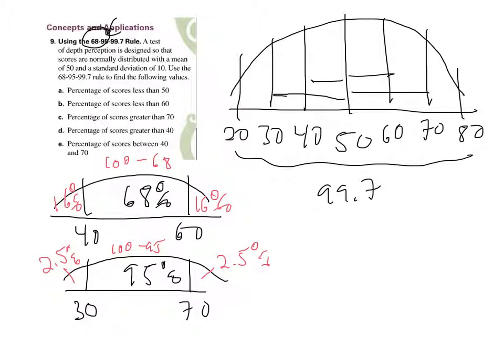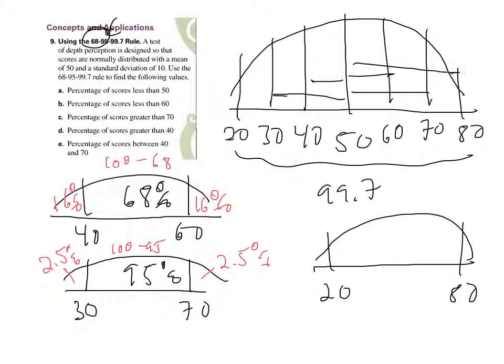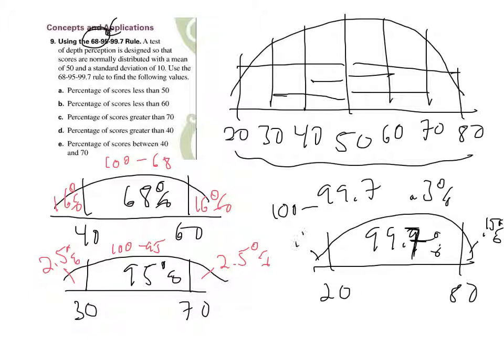And then for the last one, where I mentioned 99.7%, those are 3 standard deviations away from the mean, either side. That accounts for 99.7, or practically all. I wrote 90. It won't let me erase. Okay, 99.7%. And if we do 100 minus that, that's 0.3%. So 0.15% above, 0.15% below. Practically nothing.